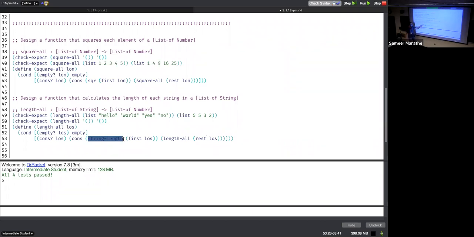The second one takes in a list of strings and uses an operation that takes a string to a number, so string length, and the function overall takes a list of strings and returns a list of numbers. Okay, so the signature is slightly different. The operation that we apply here is different, and in fact, there's a relation between the operation that we apply here and the type of the function. But otherwise, the code is pretty much the same.